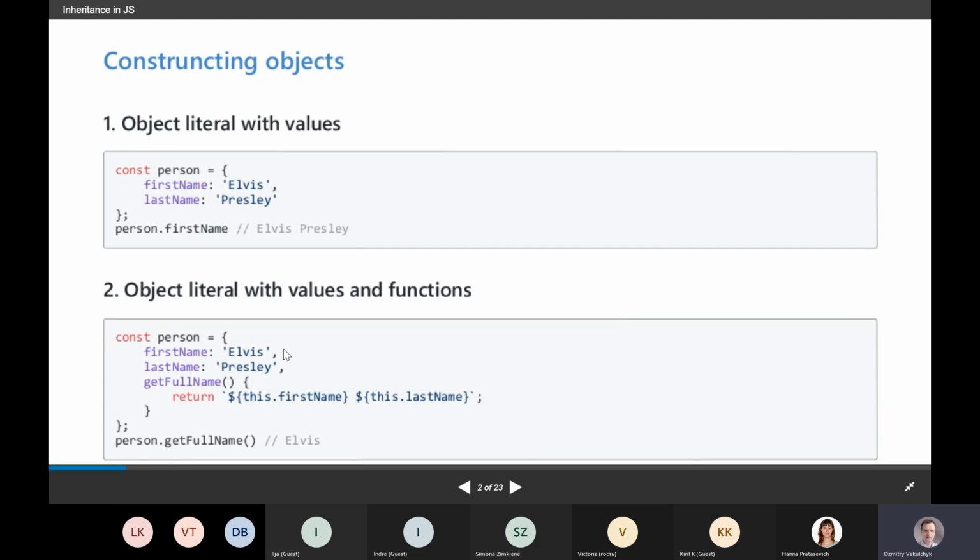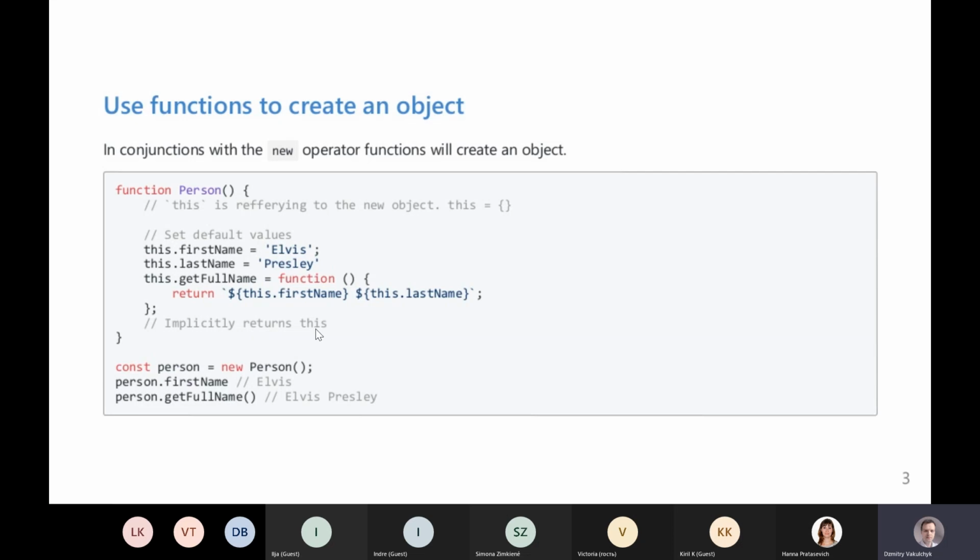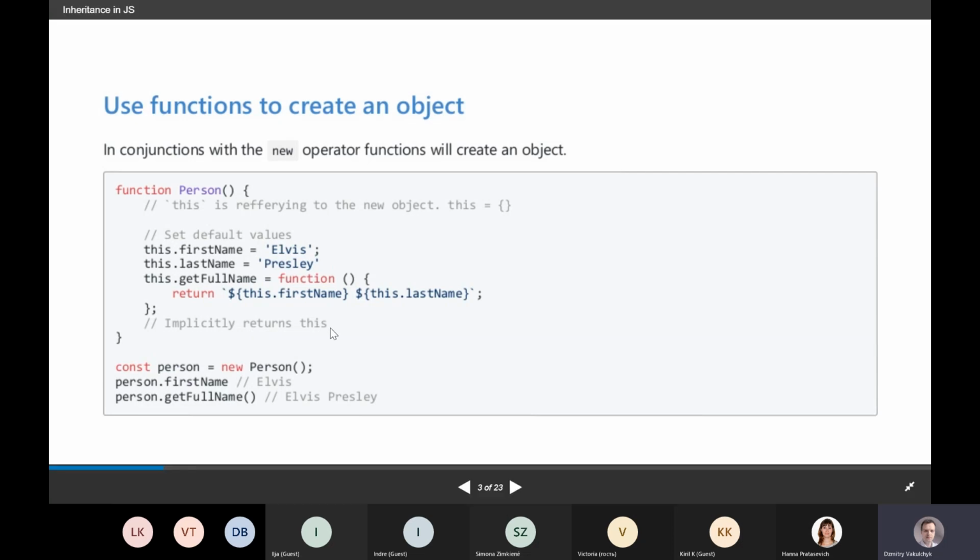This approach is good. We can define some objects in our code, but difficulties appear when we need to create, for example, 10 or 1,000 persons. Each person should have two fields, first name and last name, and another one called getFullName that will just return the full name of the person.